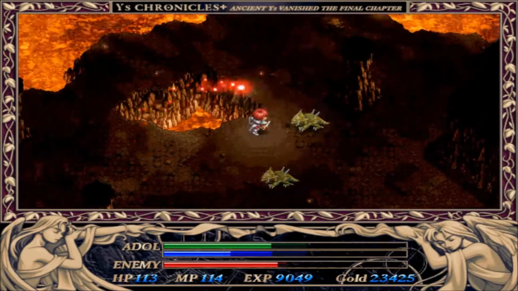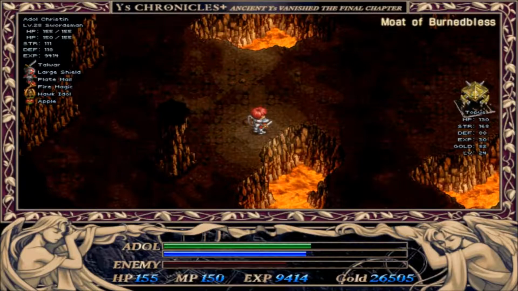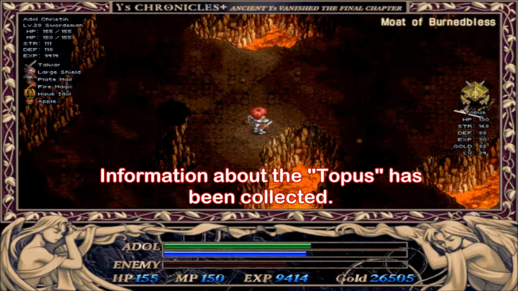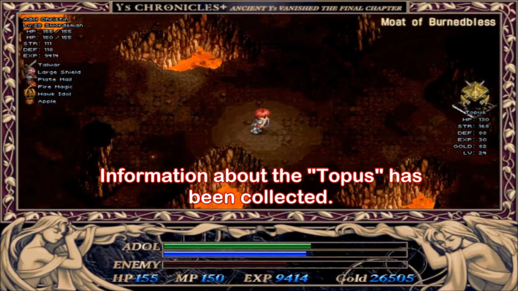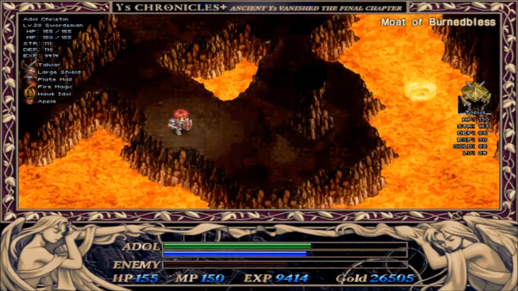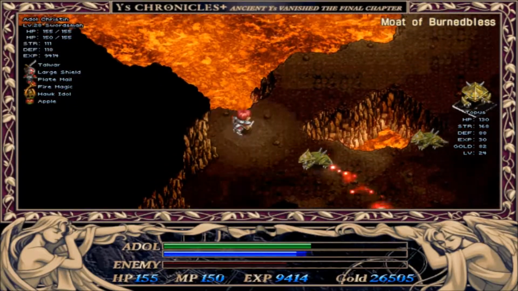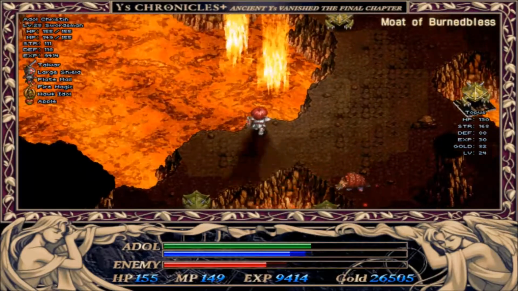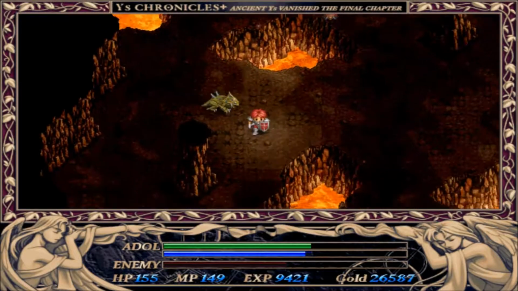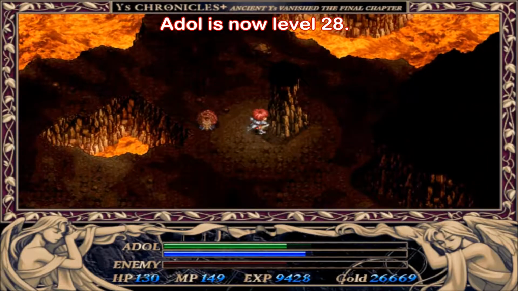And this new enemy, the Topaz, we also have to farm for information. And we are now back once again after having grinded out the bestiary information for the Topaz. And we can now investigate the rest of this area, see if there are any more hidden loots. And we also got another level for Adol, so he's now a level 28 swordsman, which probably can't hurt at all.